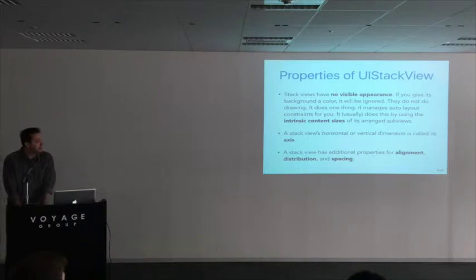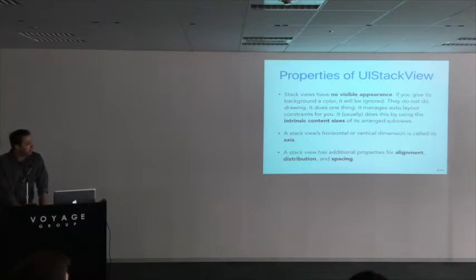It's just there to do one thing, and that's laying out the views within it, the arranged subviews within it. It does this mainly by using the intrinsic content sizes of the arranged subviews. So the intrinsic content size is a really important concept to get one's head around when dealing with stack views. Nearly all of the stack views use this intrinsic content size. Some of them break it to a certain extent to get the layout that you need, but it's really a really crucial component of a stack view.